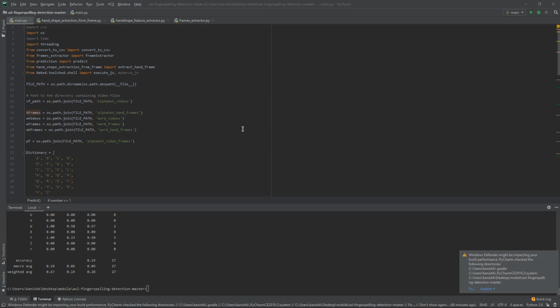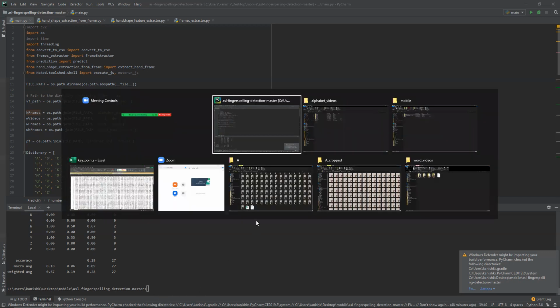To begin with, to make this project, we used Python 3.8, Node.js 12.16.2, TensorFlow 2.4.1, and the PoseNet.js file. After installing all the required dependencies, we set the file path to our recorded videos as shown. So here I'm going to show you where I've stored all the file videos.